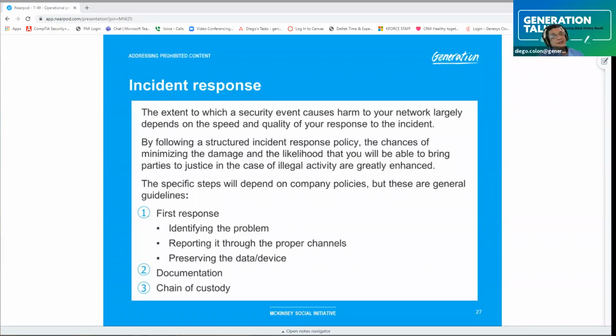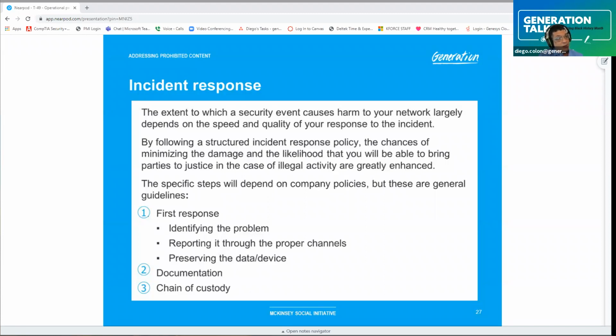Let me rephrase, and I'll tell you a story, I got one too, of a man named Brady. Unfortunately, well, here's the situation. What they're talking about in this given scenario is identifying the problem, reporting it through proper channels, and actually preserving data. This person unfortunately had inappropriate material inside his computer, and unfortunately he shared the information with other people, per se.